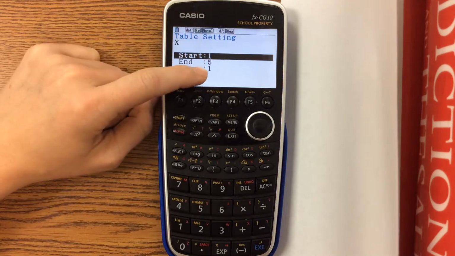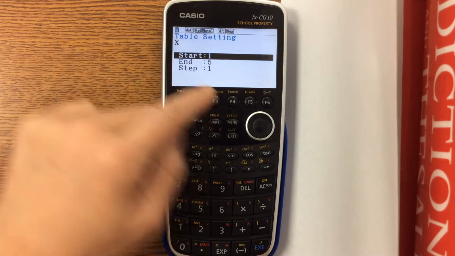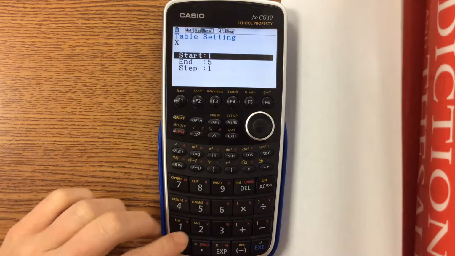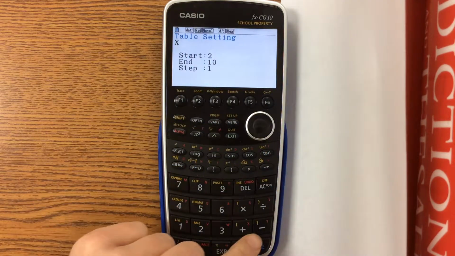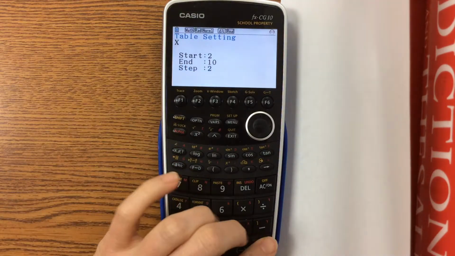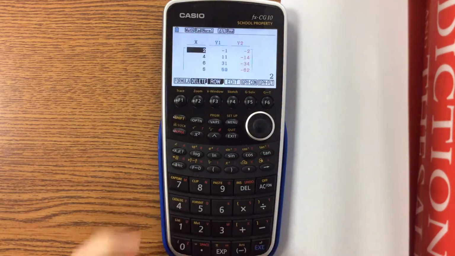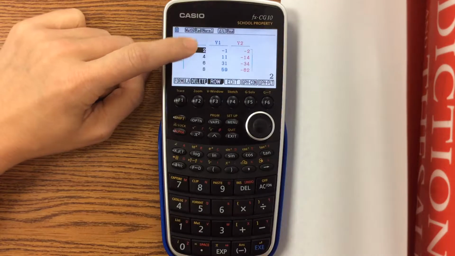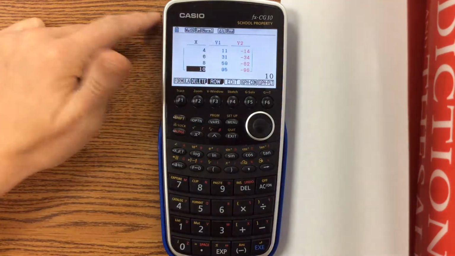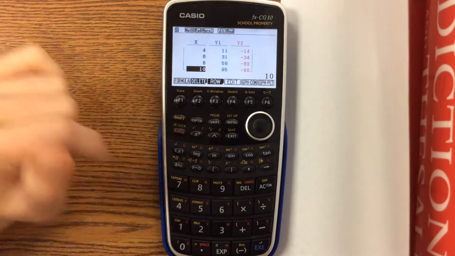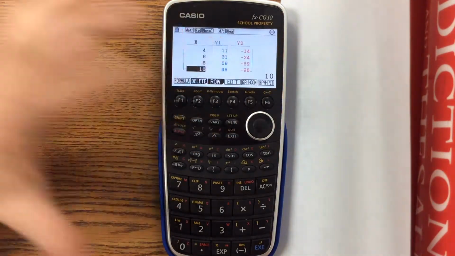Okay. And I can do set, and I can set the table however I want. So I could start wherever I want, I could end wherever I want, and I could make it go, like if I wanted to start at 2 and go to 10, and go by 2s. So now, once I've done that and I hit enter, it's doing the even 2, 4, 6, 8, and I can scroll down and find that 10. So I can set the table, I can go in and just type in whatever I want, depends on what I need.